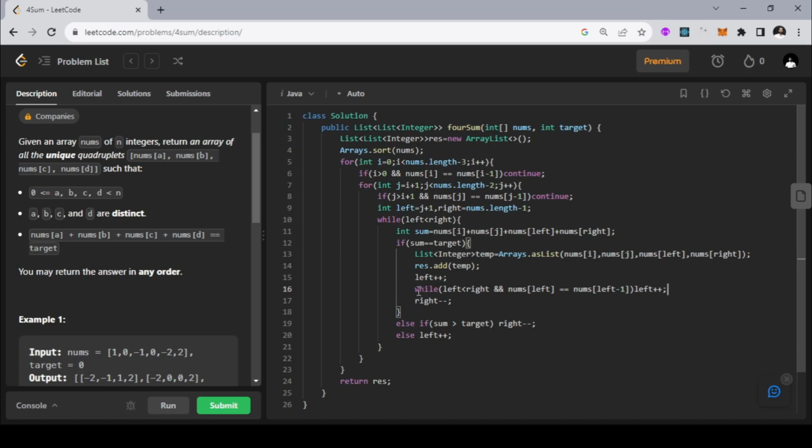And we do the same thing with the right pointer also to overcome the duplicates, okay. So let me do this over here also. The condition will be the same, but for right. If the current value of the right pointer is exactly equal to the previous value of the right pointer, that is nums of right equals nums of right plus 1, then we simply reduce the right pointer by 1, okay.